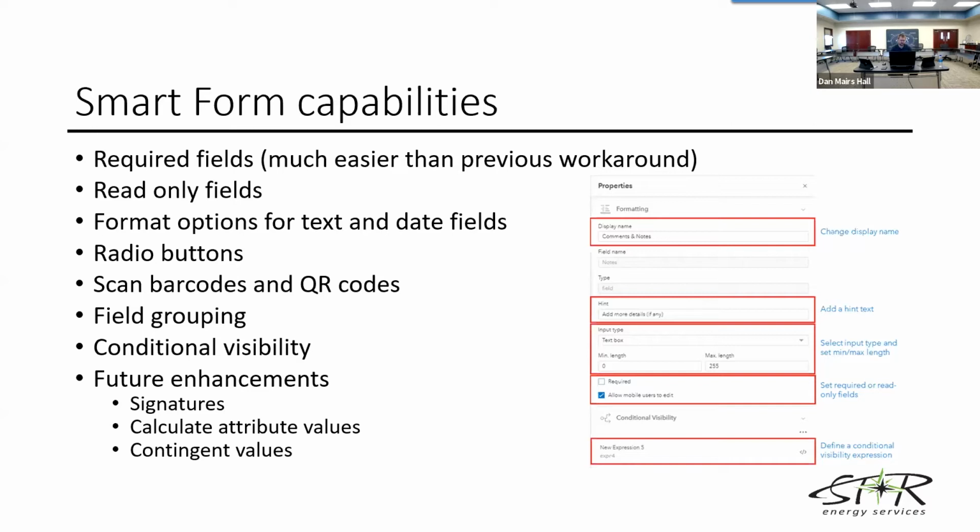Where, depending on how you answer a previous question, it can then say you can only answer between this number and this number. All of these things are going to help make data collection in the field easier for one, and 2, get you better data in the back end. I know with Collector, trying to get good data when it doesn't require somebody to fill out a field that needs to be required is tough, and you get all this bad data in the end, and then it's hard to run your queries and all that kind of stuff on it.